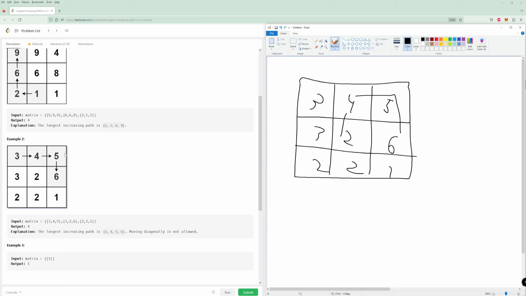So the key thing to recognize about these questions is, because you're going strictly increasing, you don't really need a visited set to make sure you're not revisiting things, because the only way to get to 4 is from lower numbers, right? We can only get here from here or from here. And because we can only get here from lower numbers, it doesn't really matter where you got here from for the result of how many numbers you can visit from 4. And so this makes this problem a lot easier, because we're not going to be doing repeated work.